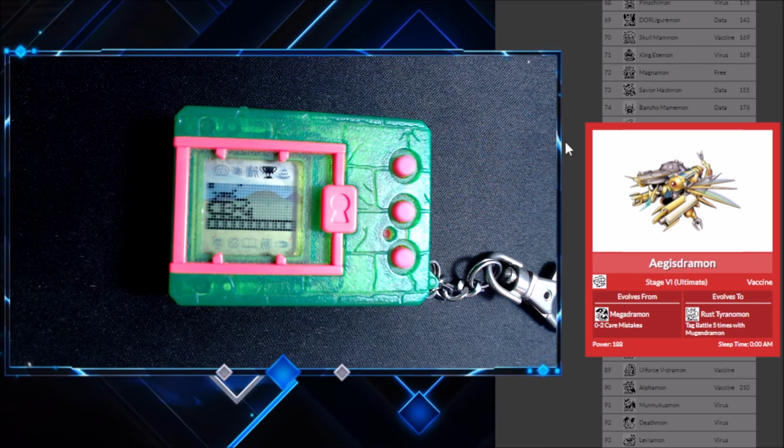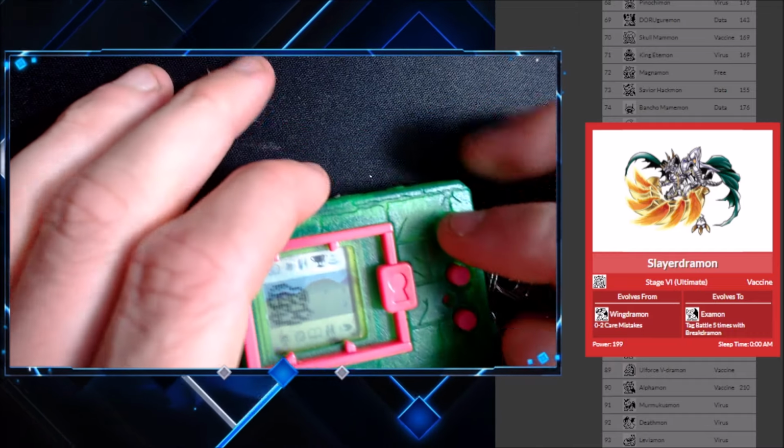Oh my gosh, double miss. We're still one hit away from winning, so as long as you don't lose right here, right? We just need to hit this last one. Oh my gosh, we just lost twice in a row. Yo, Aegisdramon, come on. Are you just mad because I made fun of your sprite? Come on, buddy. That's really bad. Don't die. Don't die, buddy. Can't just be losing all the time here.